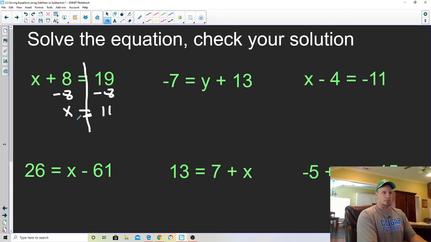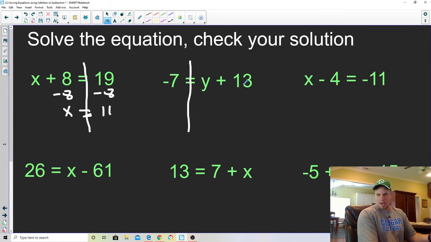Okay, one step, and we solved. X equaled 11 here, and it equals 11 here. Notice these are equivalent equations. We changed the look of them, but the solutions are still the same. Okay, let's look at this one. Look at the variable side to tell you what to do. I'm going to draw a line here, something that resembles a line.